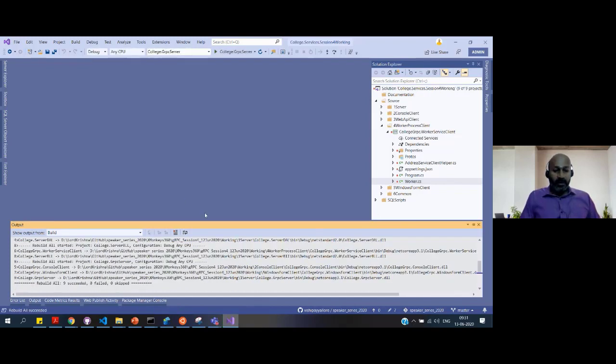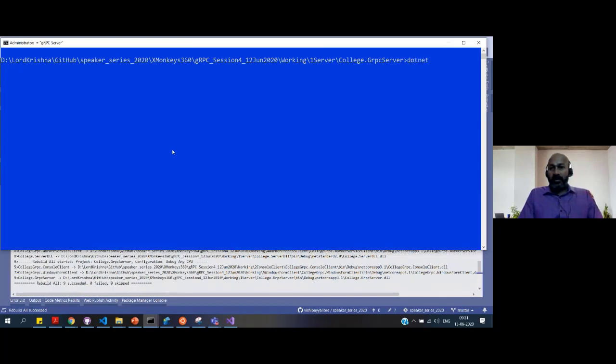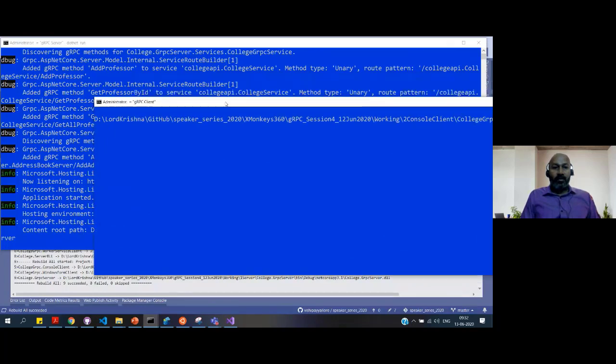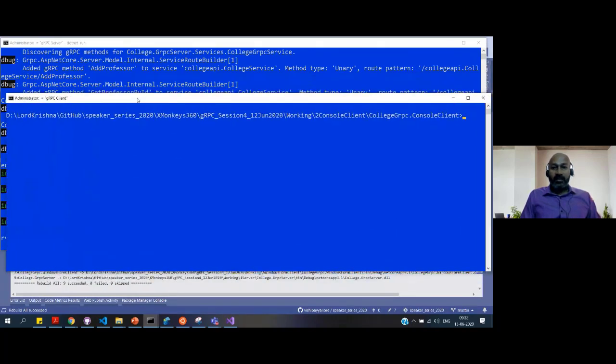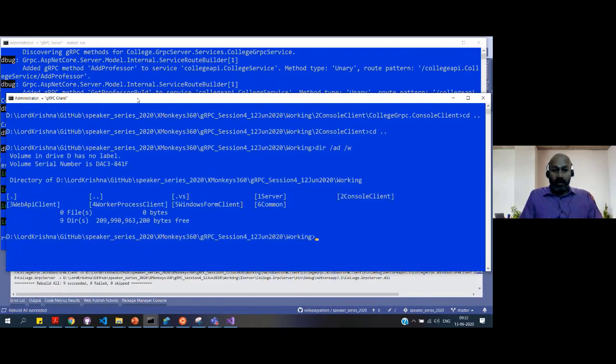Cool, it built everything. So what we can do is again start that dotnet run. This guy, we are executing the server. So we are seeing those gRPC logs coming from the server. Now we have added client logs to one of the worker services. So let's go to that worker service.